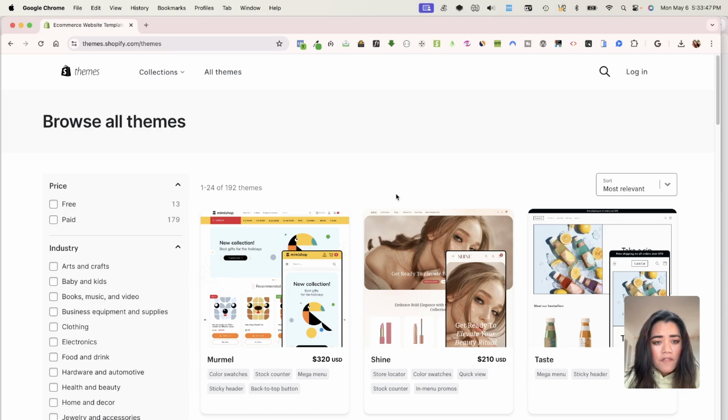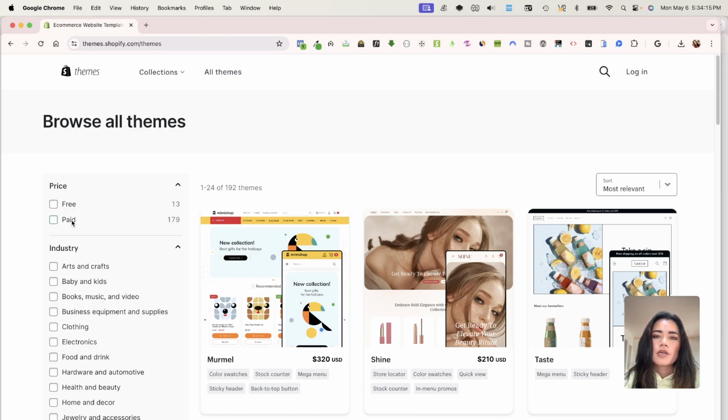If you just search up the Shopify themes, you can filter by free or paid. I want you to also know that when you go into your store and have an issue with store design or don't know where to start, honestly, start with the free ones, because you can do a lot with them. Free is underrated. It is a great way to start. And not only that, Dawn is a great way to start.